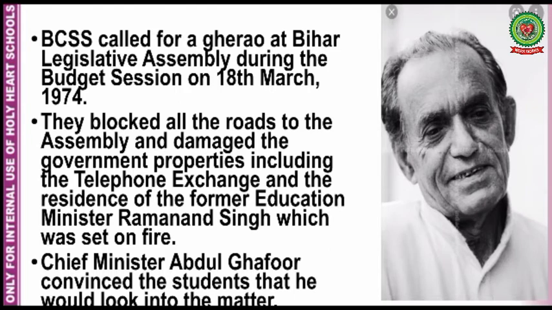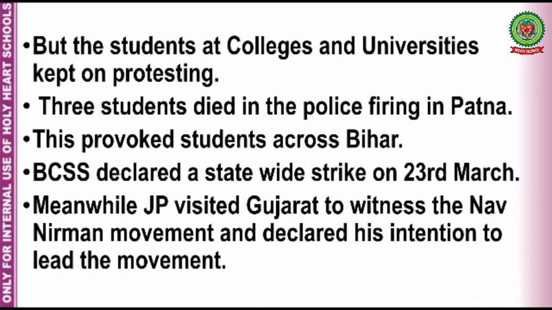The Chief Minister of the state, Abdul Ghaffur, convinced the students that their problems would be solved by the state government. But the students at colleges and universities kept on protesting. 3 students died in the police firing in Patna. This provoked students across Bihar. BCSS declared a statewide strike on 23rd March. Meanwhile, JP visited Gujarat to witness the Nav Nirman Movement and declared his intention to lead the movement.